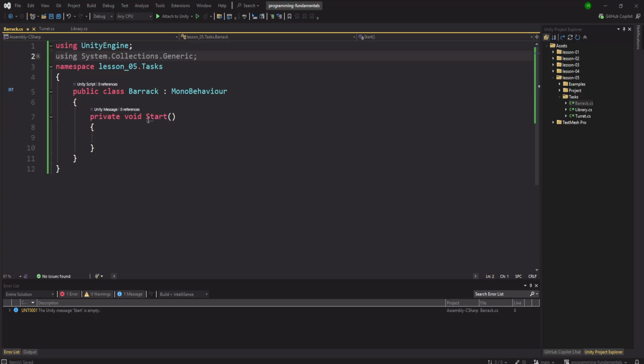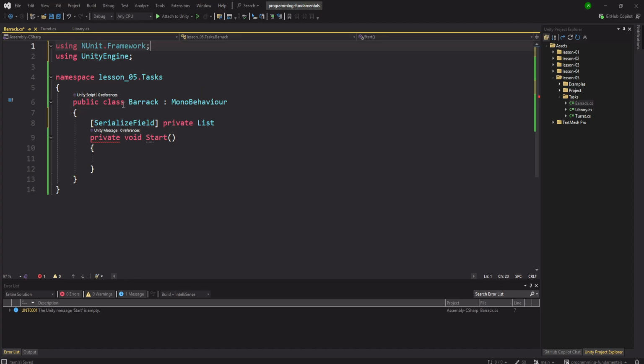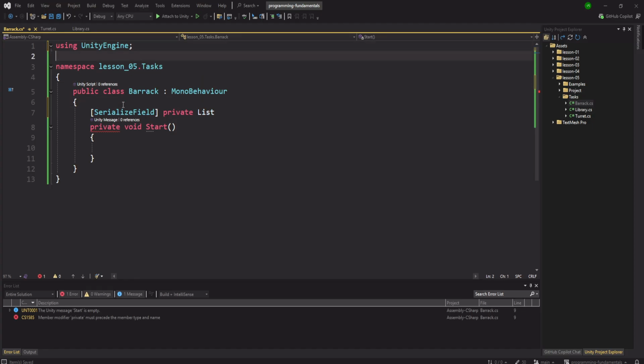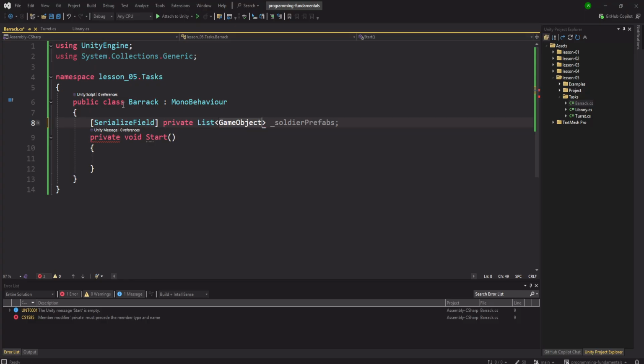Why is this string there? Let's create a serialized field, private list. Using System.Collections.Generic. And we are going to have a list of game objects, and you can call it whatever you like.